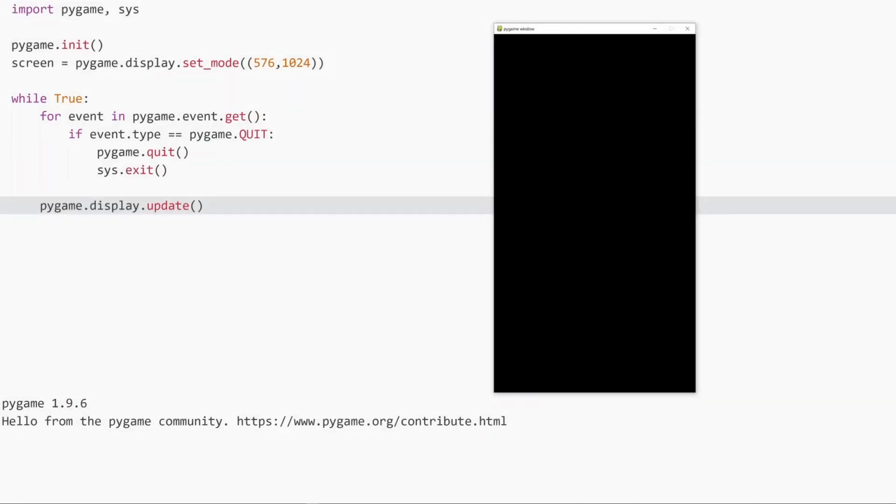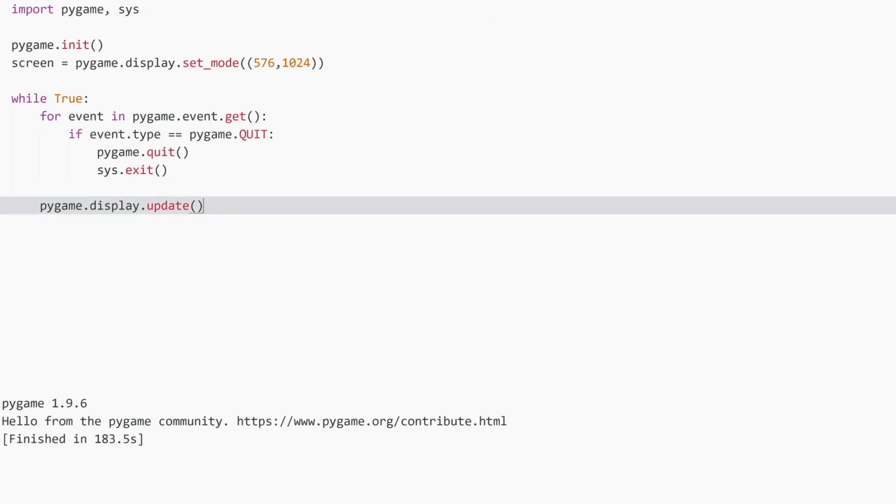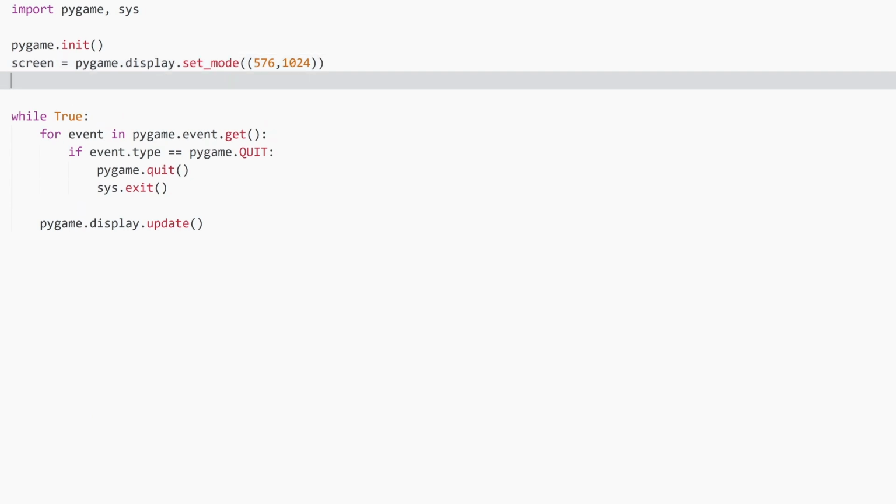Because this is quite a high frame rate and looks very fluid. But anything over 30 frames should be fine. And to implement this kind of logic, we need a clock object that I'm going to create up here with clock equals pygame.time.Clock. Make sure that you have an uppercase letter for the Clock. And this clock object can help us do lots of different things. The one thing we need for now is to limit our frame rate.